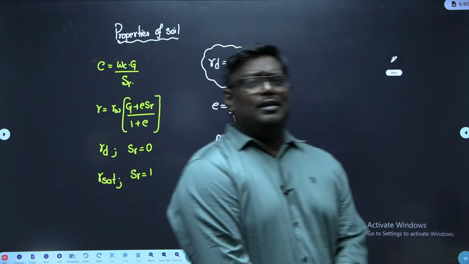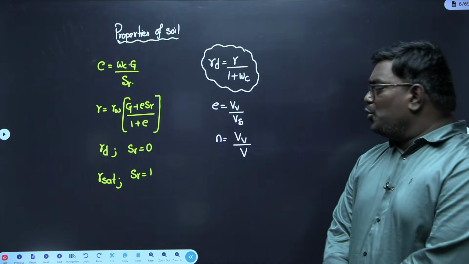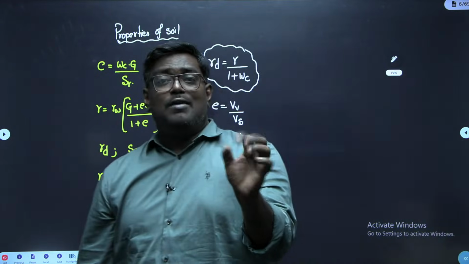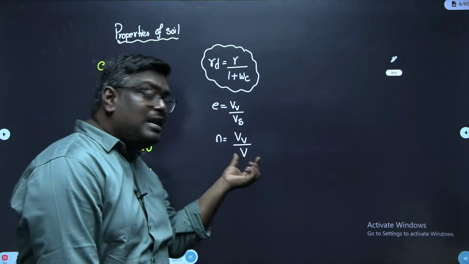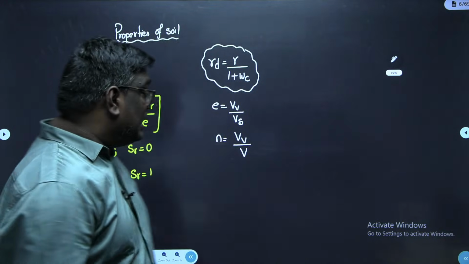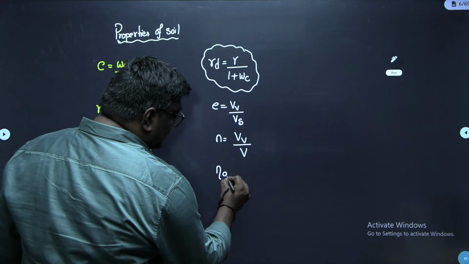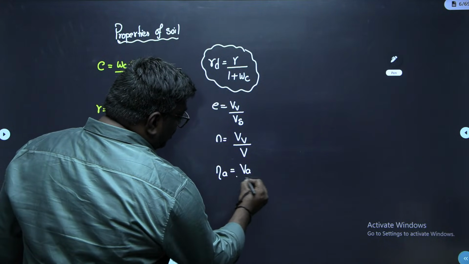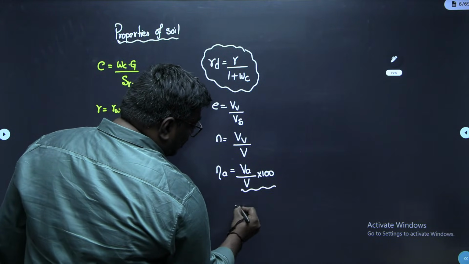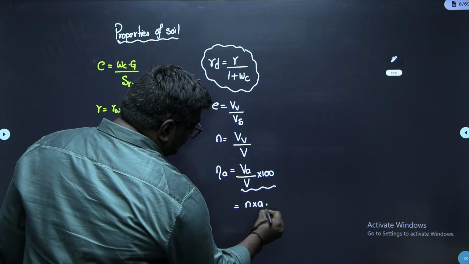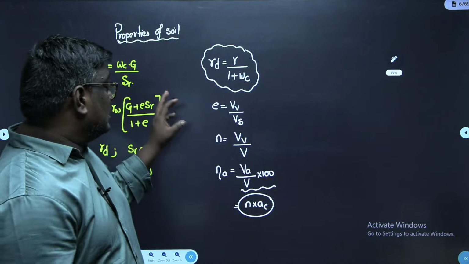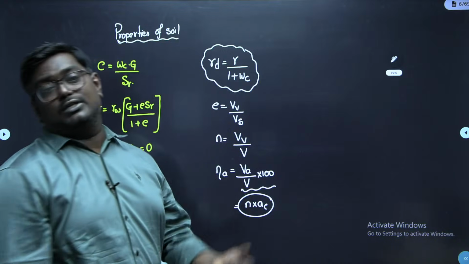Sir, recently in one of the GATE exam, people don't know what actually is percentage of voids. There is two concepts, sir. When they ask you percentage, just multiply this with 100. Porosity can also be called as percentage of voids. If they ask you percentage of air voids, then it is volume of air upon total volume into 100, or you can write this equation also as porosity into air content. This is called what, sir? Percentage of air voids. Here we have void ratio, porosity and percentage of air voids.